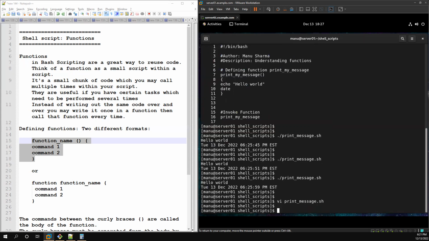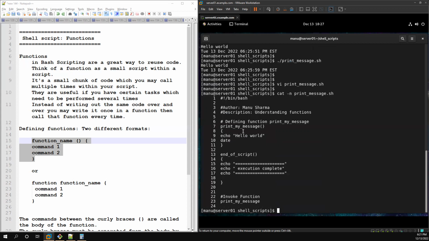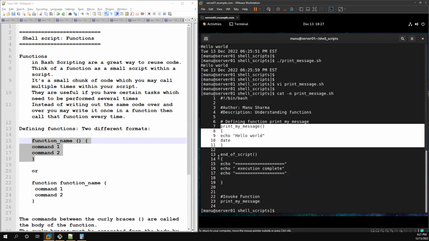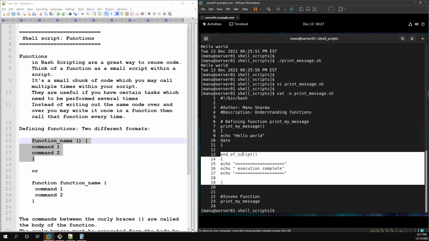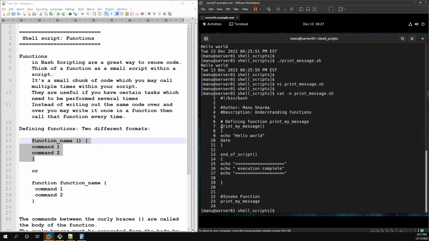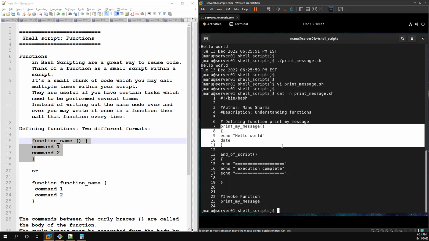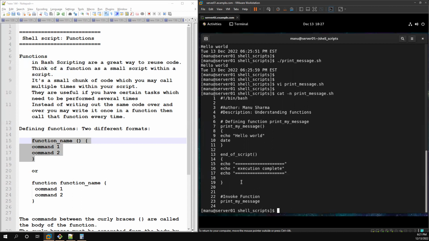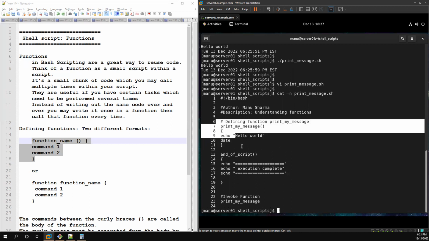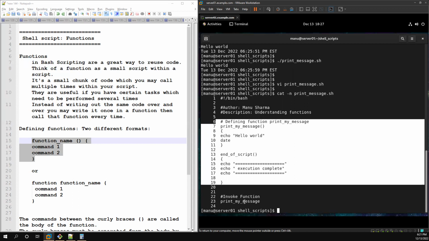So now again, let me show you what exactly it is. Now there are two functions. This is one function, this is the second function. Let's suppose when I'm starting my script, I'm just sending this message. And when I have completed my work in this script, I want to call this method. So what is going to happen now? I have defined two functions, but I'm only using one as of now.